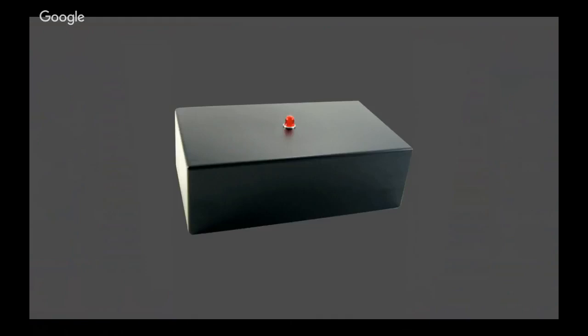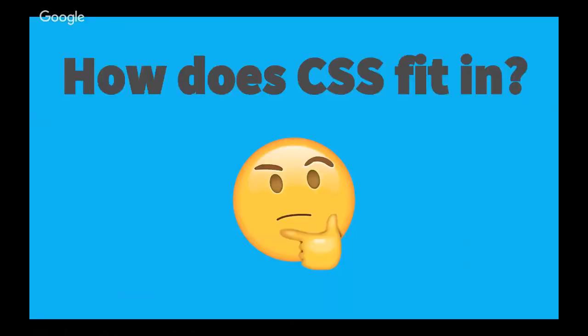And by making things as robust as possible in the present, you're making them adaptable, which is great for weathering the seas of change. This is embracing inclusive design in the short term to do the heavy lifting for us in the long term. So how does CSS fit into all this? After all, this is a talk about media queries. Well, that depends on how you talk about it.